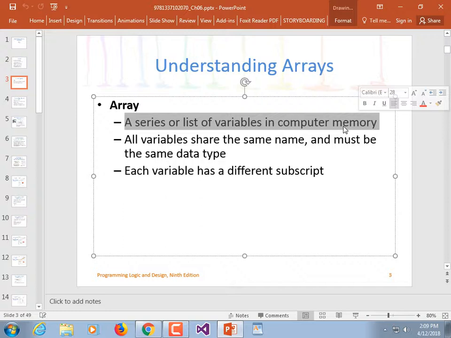But a list could hold all of our first names, right? Jeff, Dara, Susan, whatever. That way you can process an entire series of data rather than just one thing at a time. And so all variables share the same name, right? First names. We're going to give one variable name to all of the values. Then how are we going to distinguish which first name is which? For that, you use an index number, also known as a subscript in this textbook. So first name subscript 0 is me. First name subscript 1 is Dara, and so on.